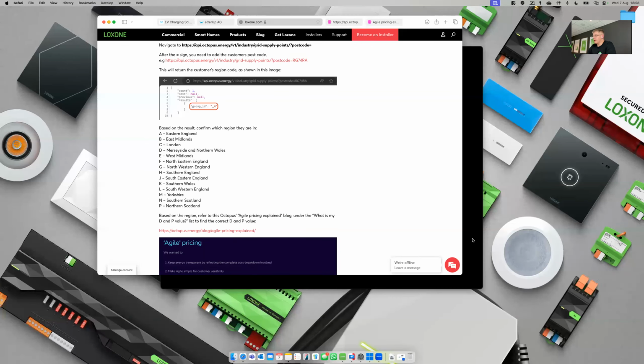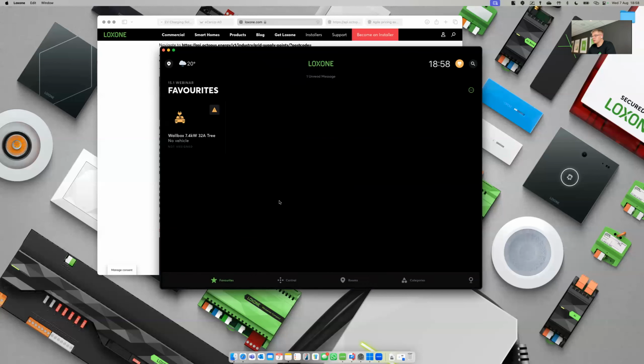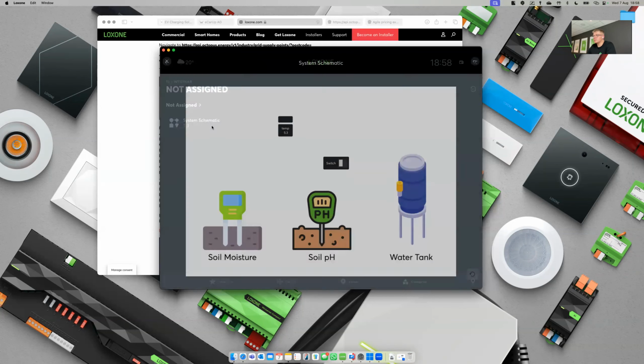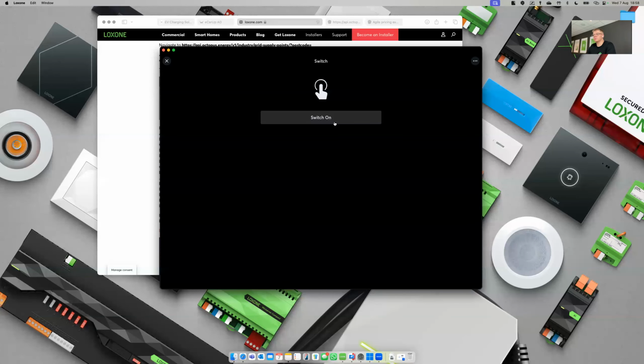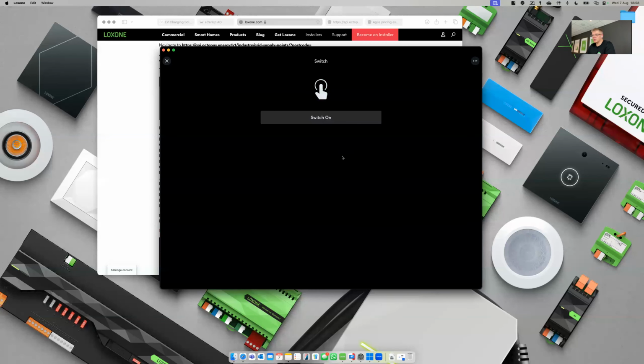Now, anything that you have on a system schematic, you can now see I can control objects from the system schematic, and I don't have to click into them to control them. I can do it directly from the system schematic, which is an absolute game changer.